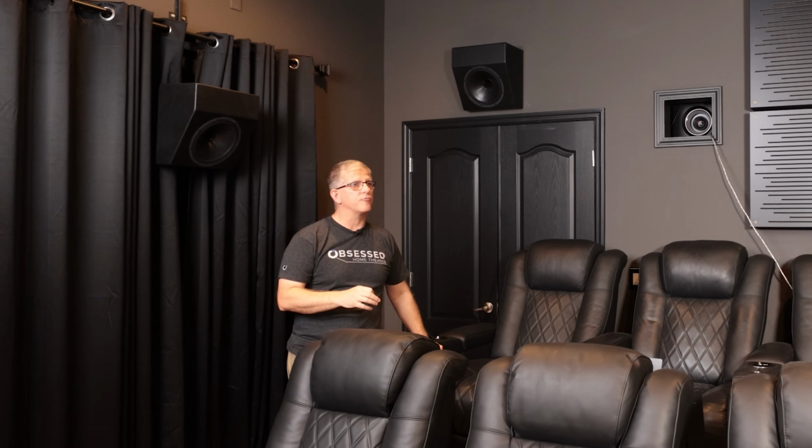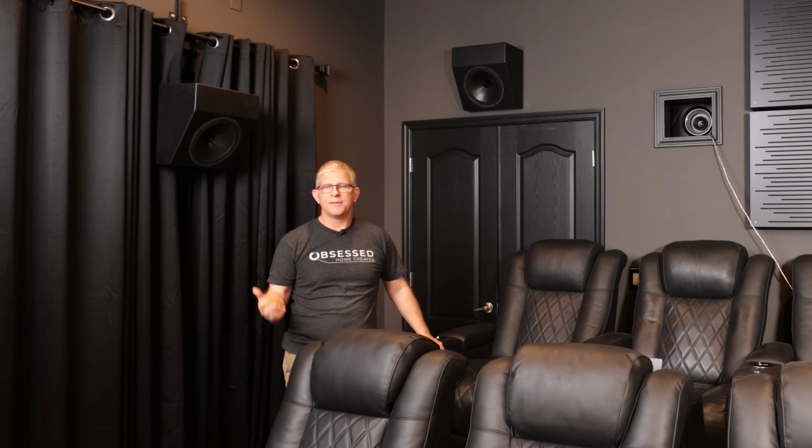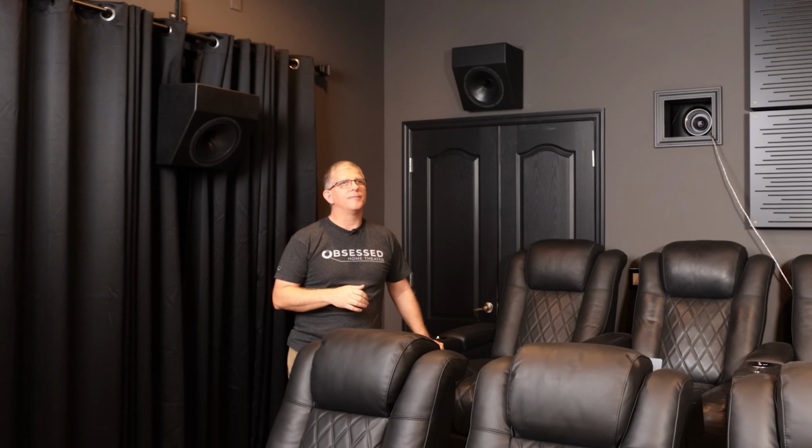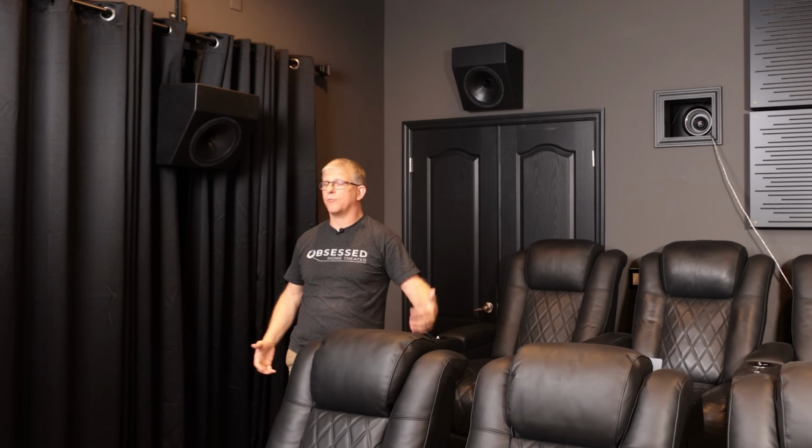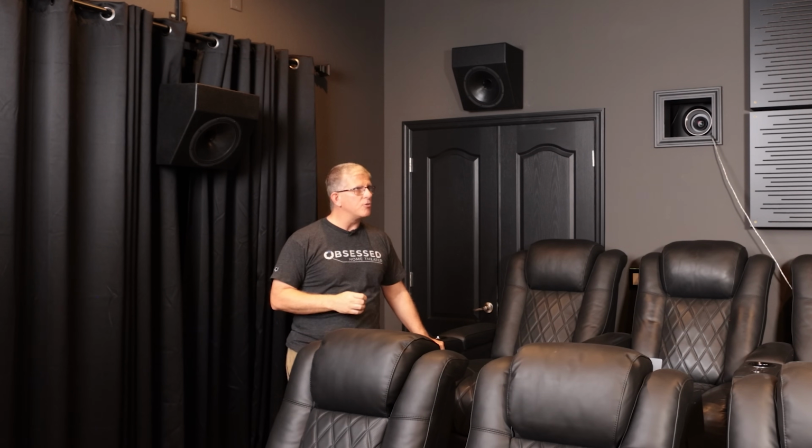When you're building out your room, I believe every room has compromises. Even if you build your room from scratch, it's not always ideal. Sometimes you have beams in the way, sometimes you have structures in the way. But unless you can just build it from the ground up and you've got an unlimited budget, most of us have limitations to work within. So I can tell you some lessons that I learned.